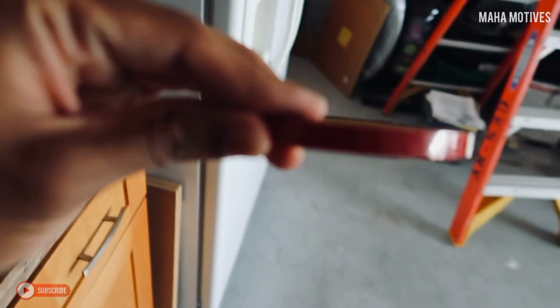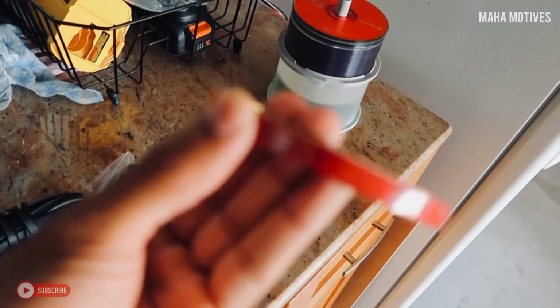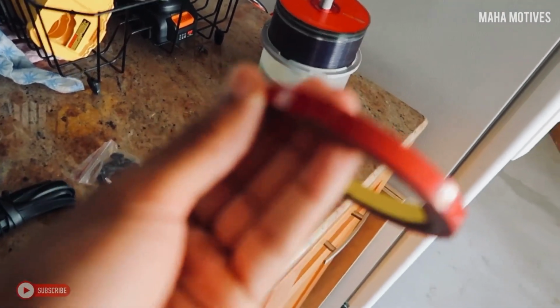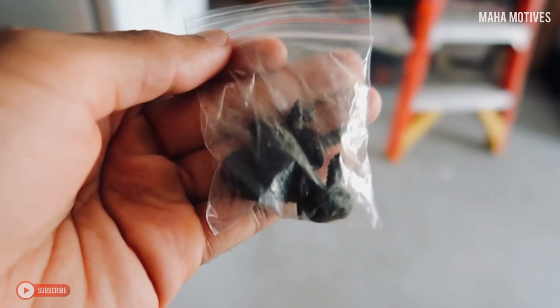These are the ones that it came with. I feel that this is a little too thin for the application, and I'm probably still gonna use this just for a little bit of extra security. Yeah, so these are the screws that it came with, these black screws. I might use these too, I don't know. But I think I'm a little bit safer with these locking nuts.